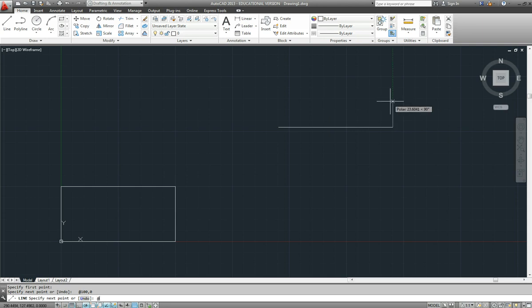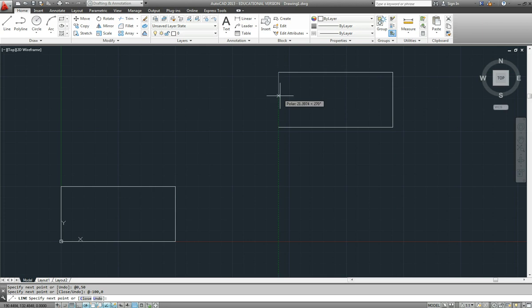So if I go @, from where I am now, 0 in the x, 50 in the y, it jumps up 50. Now if I want to go back, @, from where I am now, minus 100, 0 in the y, it goes back in that direction.